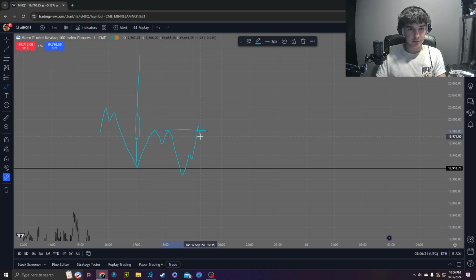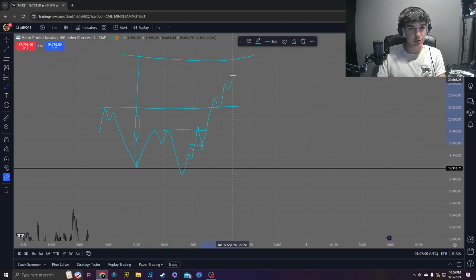So all you're going to look for is this would be displacement. A really good entry model for this would be if the market structure shift is caused by really big displacement, and you would have a fair value gap here. All you want to do is wait for price to retest the fair value gap. Make sure it's a valid fair value gap and that it's not getting inversed. And once you get that, your entry would be right here. Take profit one would be at these highs. Take profit two right up here.